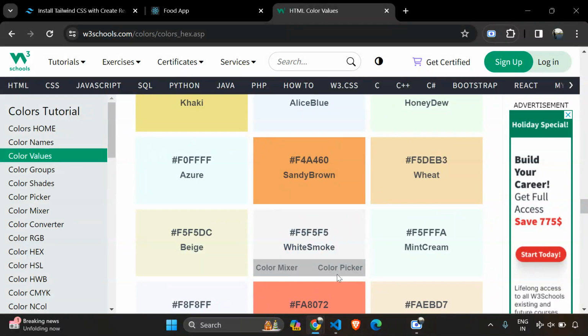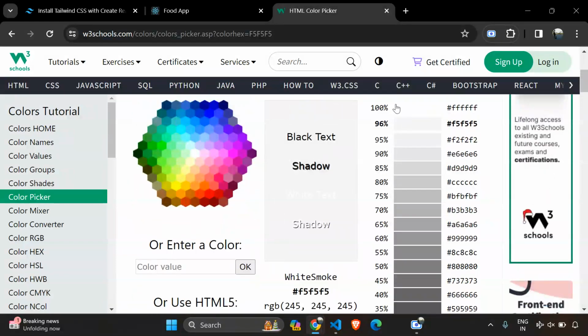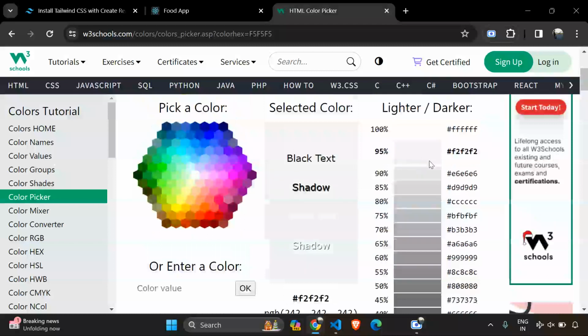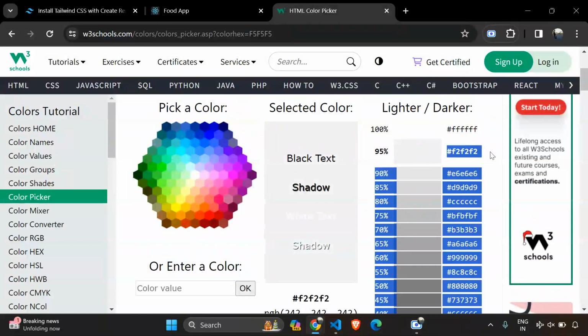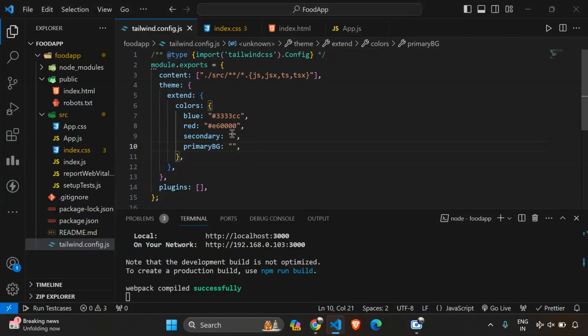Let's see this one. For this let's pick the color. Let's say I want this color. I will just copy this and add it for the primary. For this one I will just keep this color, hash 555, which is somewhat like a creamish color.